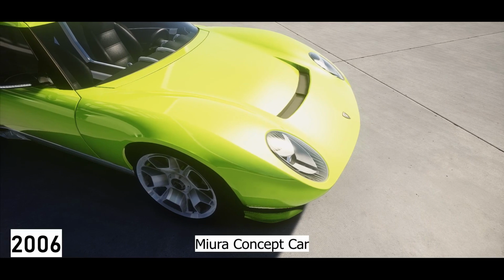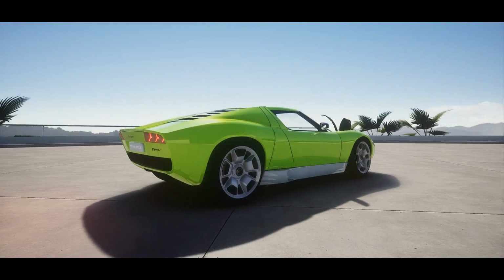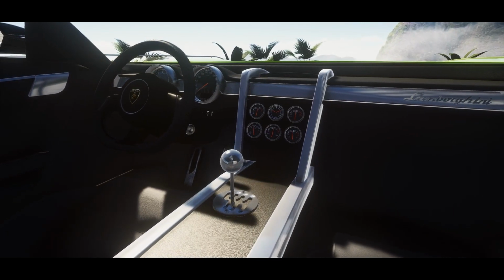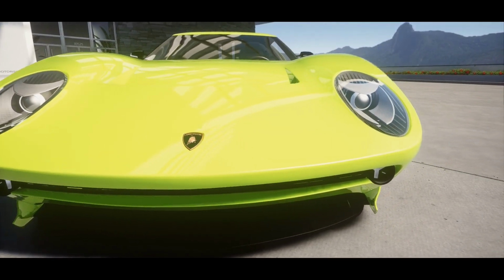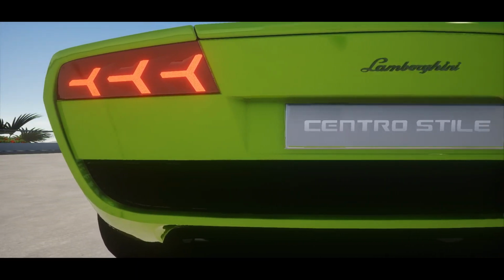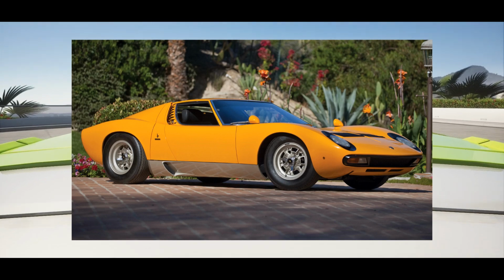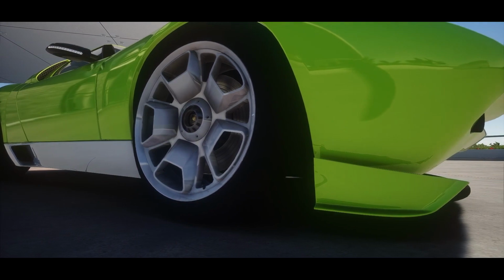Before we continue the Murciélago lineage, Lamborghini made something special, a retro-style Lamborghini Miura concept car. Yes, this isn't the Murciélago, but it has related characteristics of the Murciélago. Can I just say how sexy and attractive this Miura concept car looks, modernized for 2006. This car is based on the Murci LP640 underpinnings like the chassis and the 6.5 liter V12 engine, with styling cues from the original Miura to commemorate the 40th anniversary of the Miura from 1966. But sadly, the car never entered production and I very much wish it did.